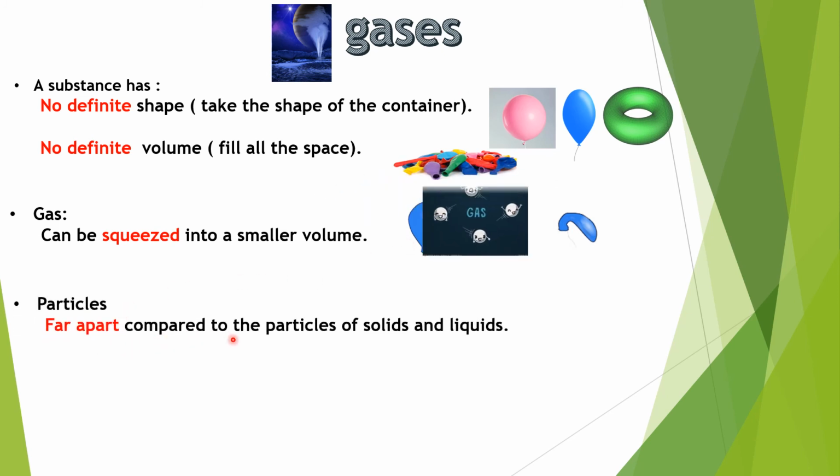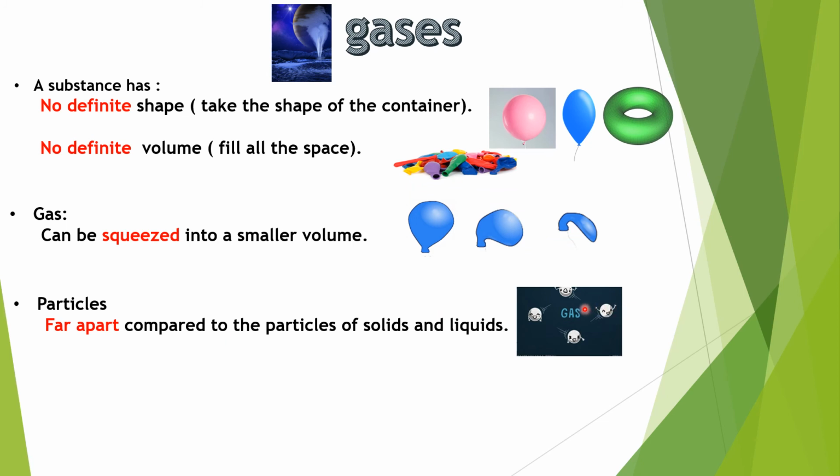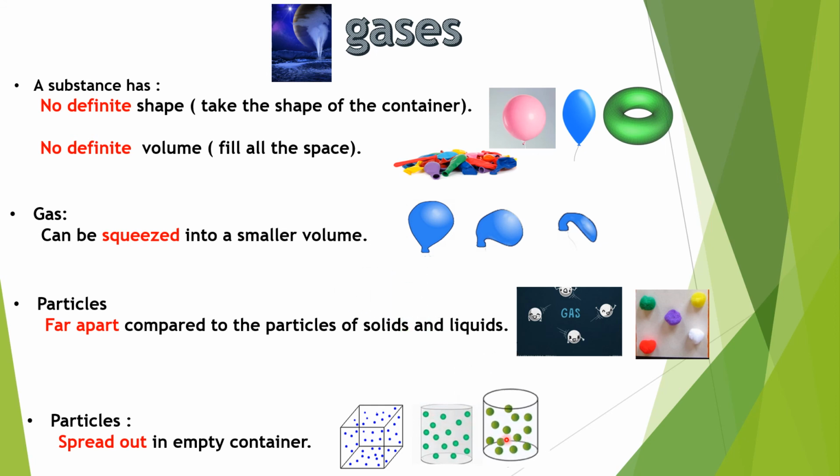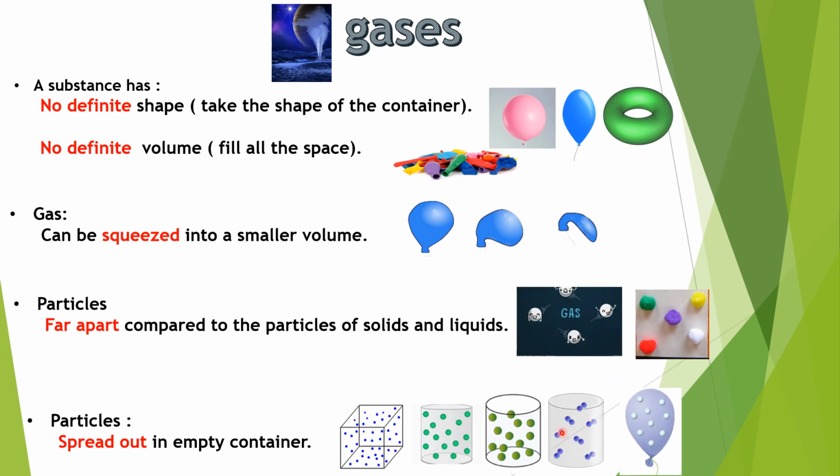Particles are far apart compared to the particles of solids and liquids. These particles have more distance. Particles spread out in an empty container. This is the particles of gas. Here also particles of gas. There is more distance between the particles and particles spread out in an empty container.